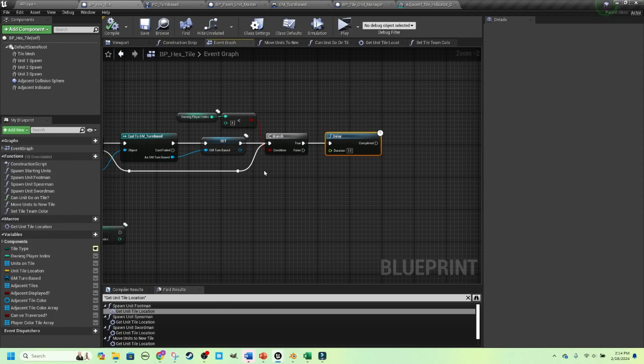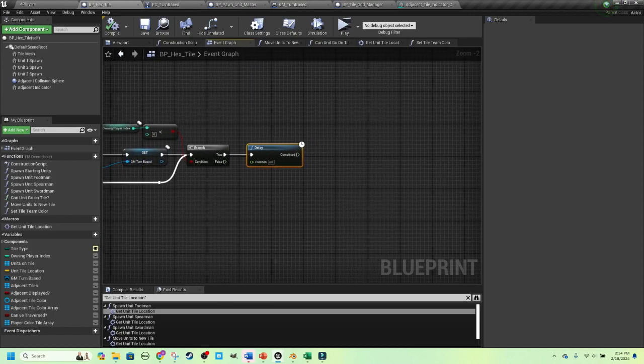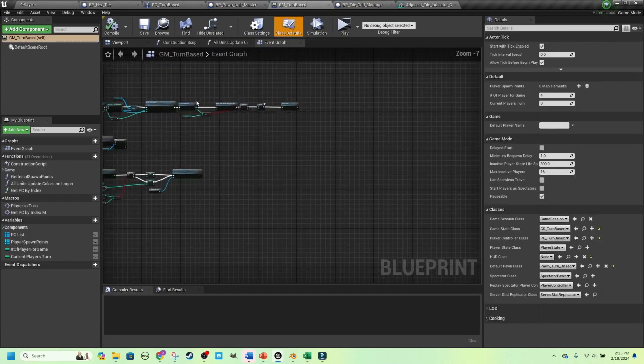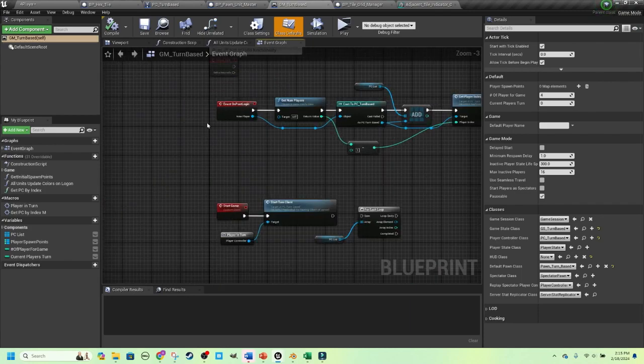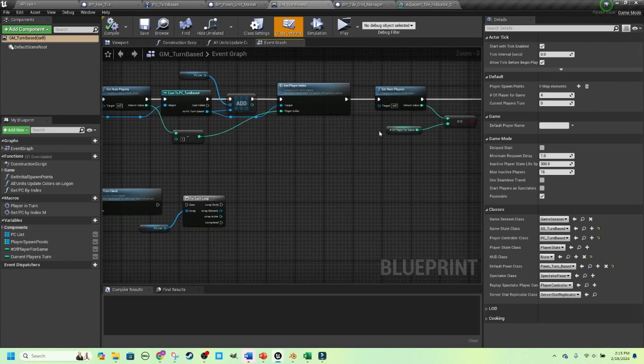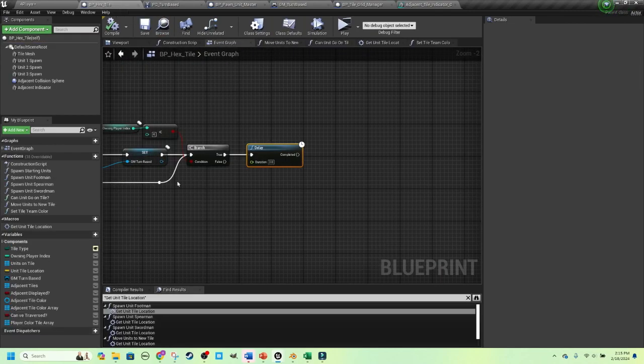So if you run this too early, it'll run before the clients actually initialize, which we can do some logic within the game mode under our event post login to, kind of repeat that event. I think we'll probably build that in later. But for now, this will be a quick and easy fix for it. And actually, we don't need to do 3 seconds.